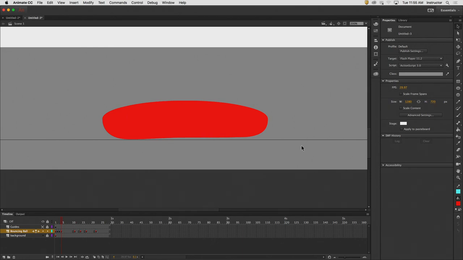So experiment with shapes, okay? Changing the tangency of all those handles will allow you to create a little bit more representative squash and stretch than just kind of an oval that's been squished down. Experiment with that. You're free to hand draw these as well. You don't have to use the shape tools to create any of this stuff. So use whatever illustration tools in Animate that you find is easiest to use, okay? Don't fight the tools. If something else is easier, use that.